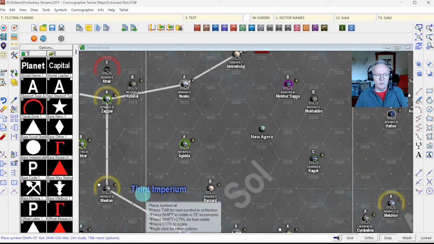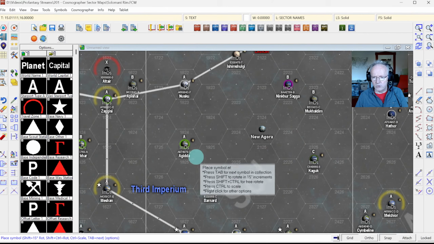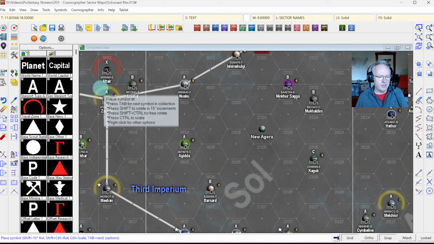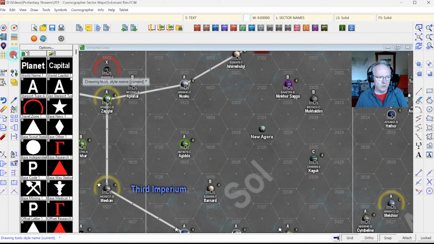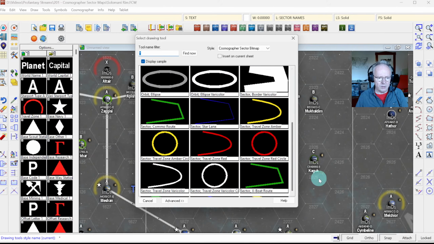So say you wanted to create a history of the route your players with their ship have taken. You could take a look here at the different drawing tools. We can draw in travel zones and borders, and we also have a tool for the expo routes.